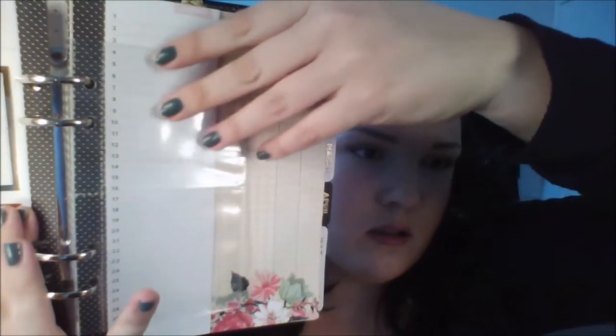On this side, it comes with a little plastic sheet. It has two little things. You can put little cards in — she sells little decorative cards. Then it comes with this little half sheet that has the days of the month numbered with January on the top. Right here it says you are here, thankful for, what was awesome. I'm not sure if this is more of a scrapbooking journal or a planner. And then there's a sort of grid paper section right there.